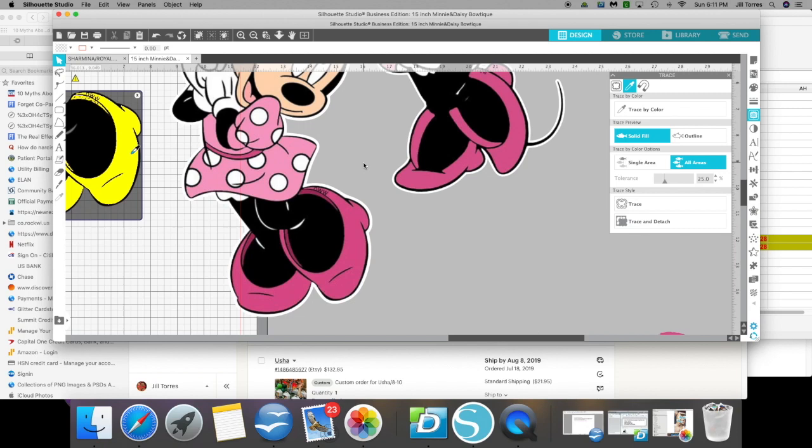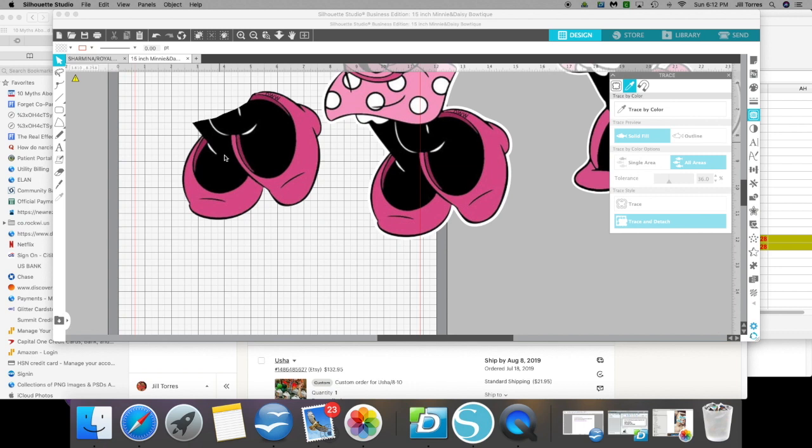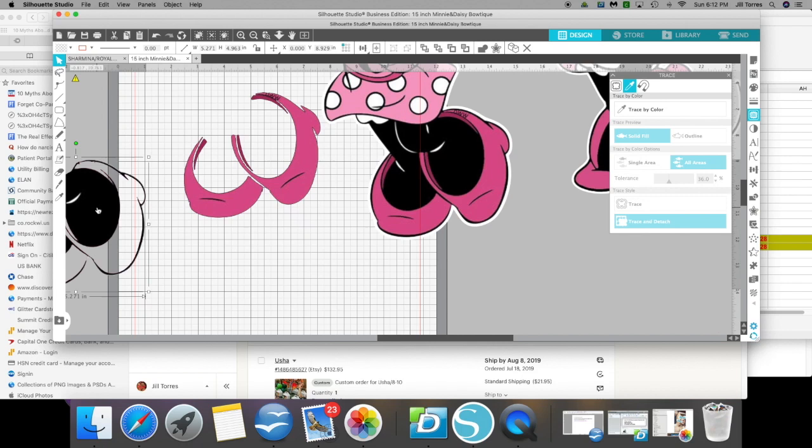There we go. Now on this one, if you zoom in, you can see this is a little bit darker, and this piece right here is a little bit darker. So as I bring my tolerance in more, that darker piece is going to show up. And I'm going to bring my tolerance up as high as I need to, so that it's a solid yellow. And so when I do a trace and detach, which I just hit just now, then I'm going to pull it aside, and there is my piece.